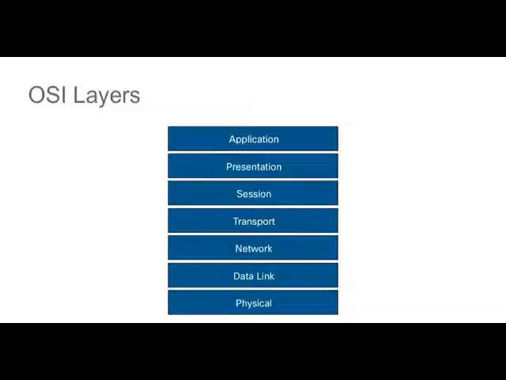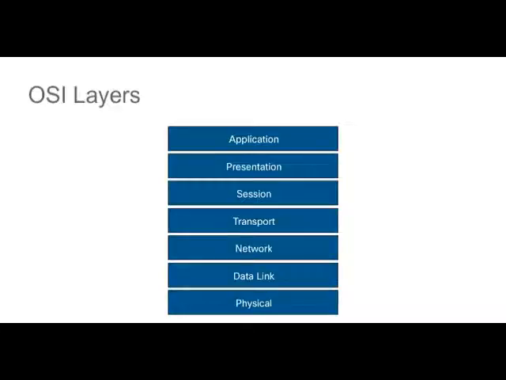And again, the intention was that it would give us a set of standards here and provide some interoperability, some compatibility, some modularity. One thing about the OSI model is that if you develop something that operates at the data link layer, you can be a specialist in the data link layer. You can understand all the ins and outs of that layer, and you don't need to understand the details of other layers. All you need to know is how to get them to communicate with the layer above and the layer below.